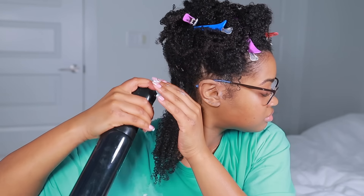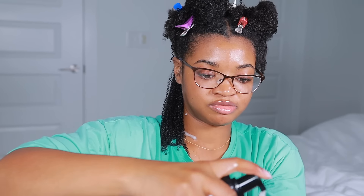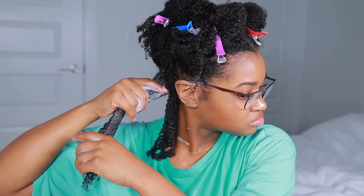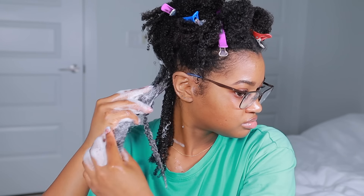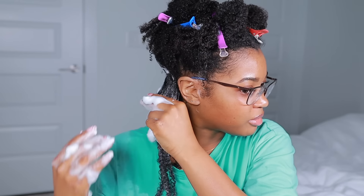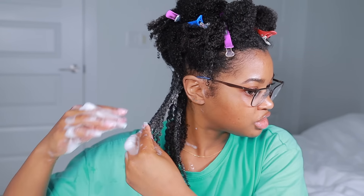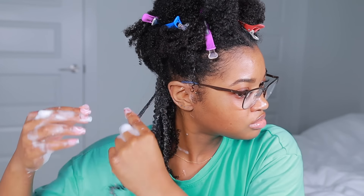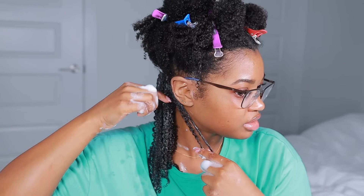All right, let's keep going — I'm getting excited now. Spray with a lot of water, going in with the mousse, then the Wetline gel. I think I'm using a little bit too much mousse but I'm liking the combo. Now I'm just going in and smoothing each curl. This looks 10 times better, y'all — like 10 times better. Oh my goodness.